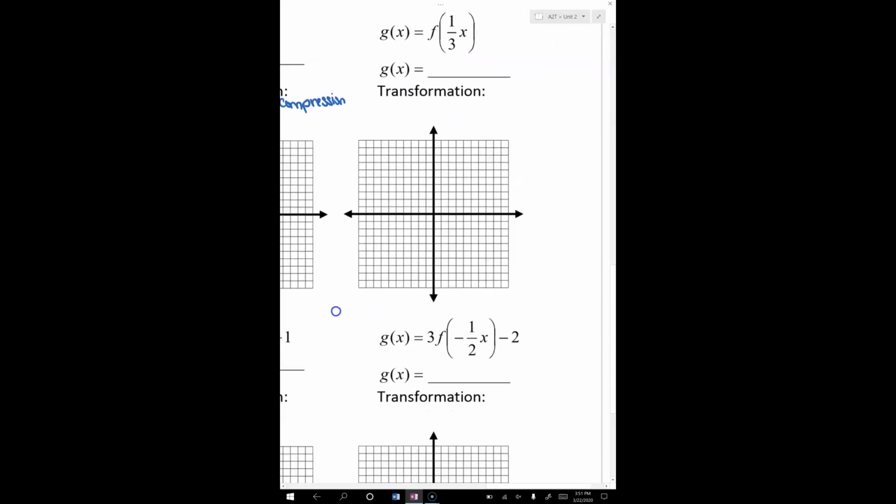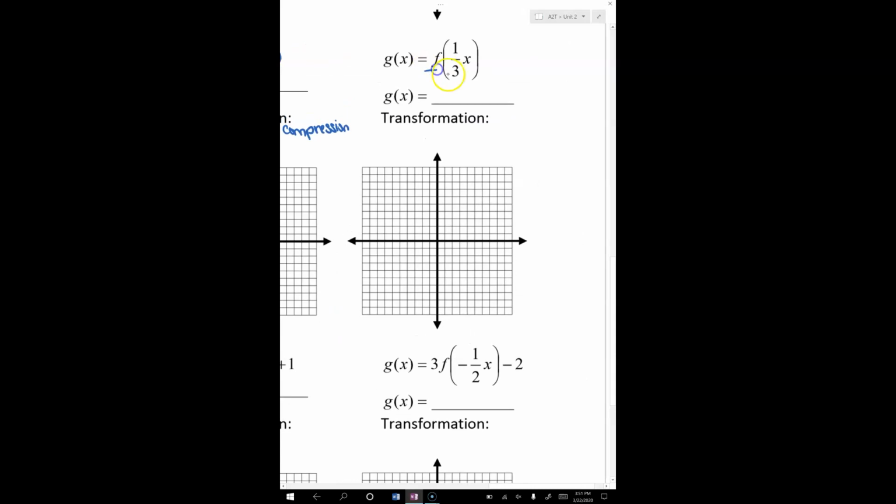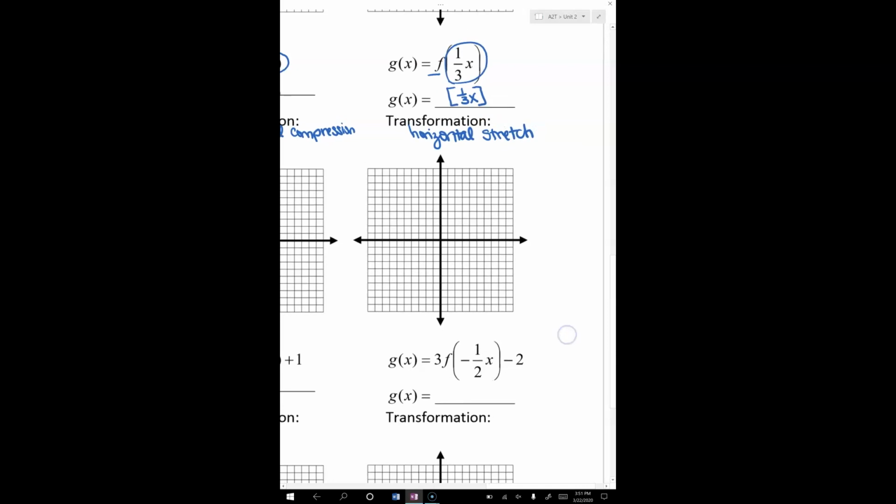Okay. Now here, since it's f of 1/3 x, greatest integer of 1/3 x, we're going to have a horizontal stretch. This is going to be much easier for us to draw. So then I start at 0, 0, and I'm going to extend out 3 units. Yes. And up 1. And extend out 3 units and up 1. All because of that b value. So see, it's super nice. We're really able to see what these transformations do.